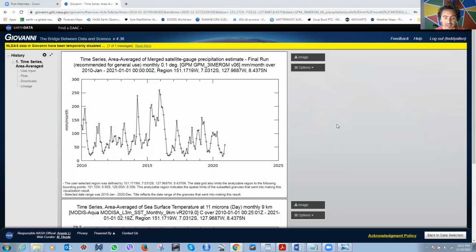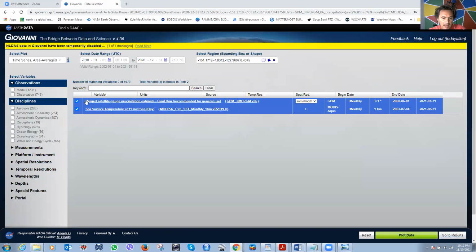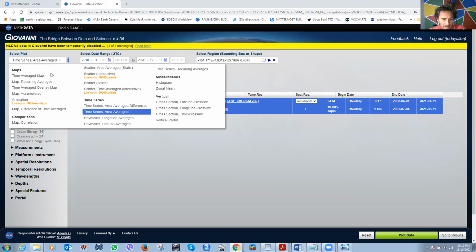And what's the strength of that relationship? Remember, these are linear relationships, right? And so let's explore that with correlation, and we'll do a scatter plot. So we're going to go back to the bottom right, back to data selection. Boom. And rather than picking the time series, all we're going to do now is do scatter, time averaged.